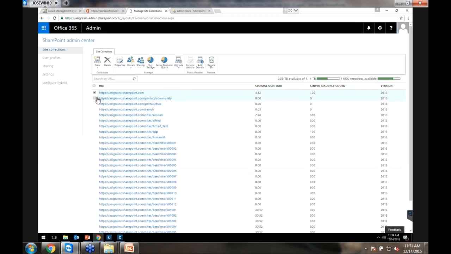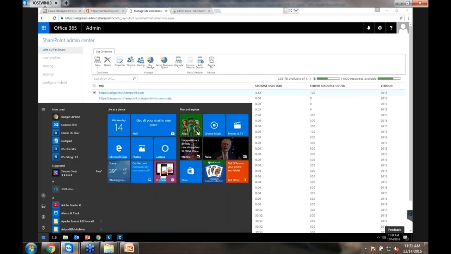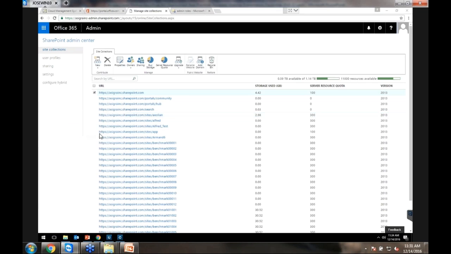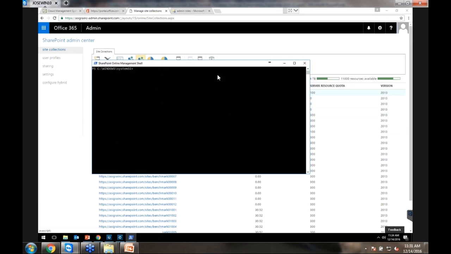Okay? So this can be done manually, one site at a time, or you can use the Microsoft SharePoint Online Management Shell. The SharePoint Online Management Shell allows you to run a script to update the user profiles. When you launch that, it will allow you to create a script with the user account that you wish to give site administrator permissions, and this will go to every single site and apply those permissions.